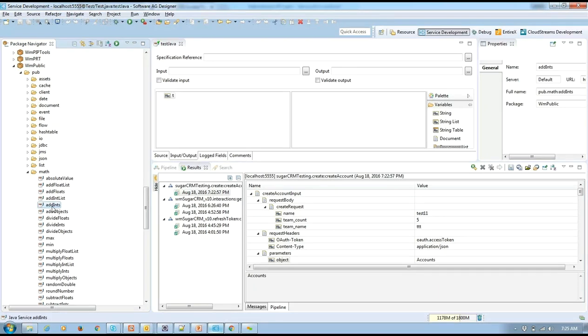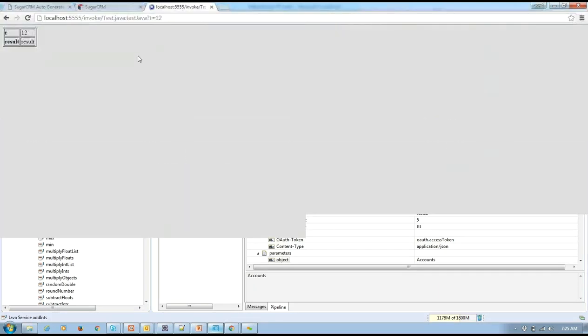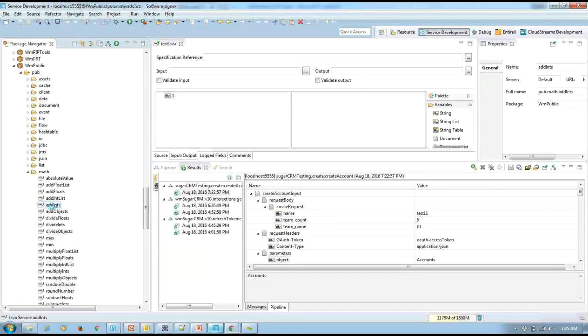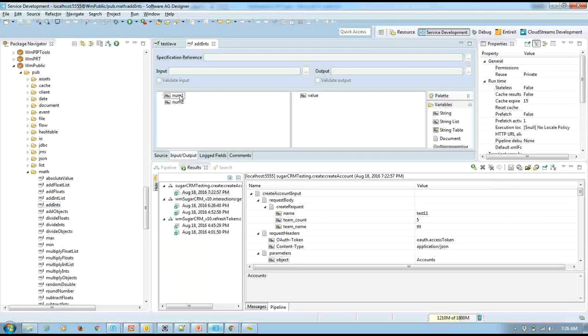So you can do one thing. You can just copy this and paste it after invoke. It will come in the same way. Then question mark, you have to send the parameters. What is the input for my service? Number 1, number 2.